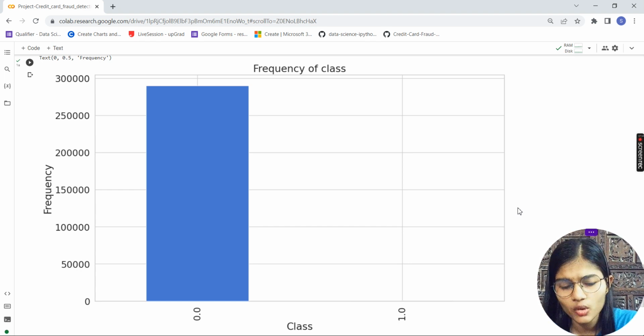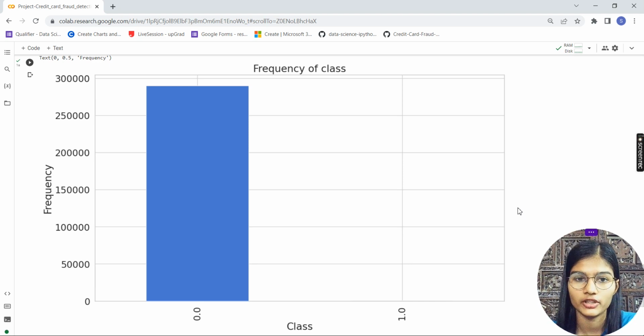So we tried to figure out the frequency for the zeros and the frequency for the ones too. From this plot we can very easily say that the frequency for the zeros is much more than the frequency of the ones.